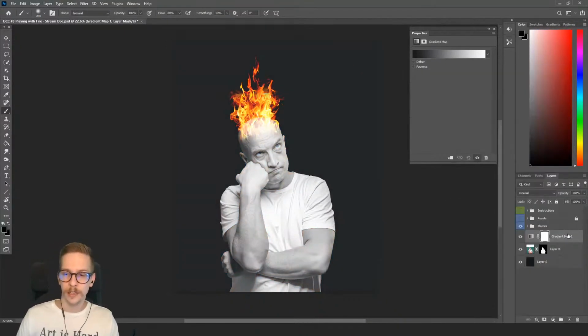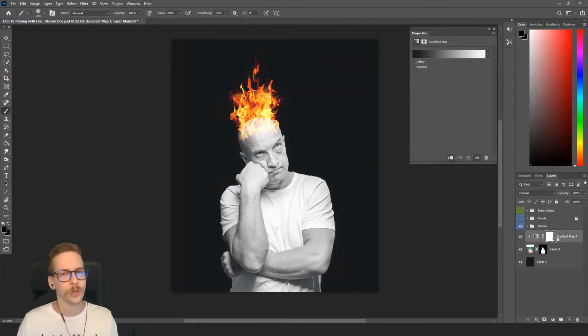So I'm going to right click this, or you can hold Alt and go in between the two layers and click. You'll see that little arrow icon. That's the clipping mask. You can do Create Clipping Mask by right clicking, or just use that little shortcut with Alt or Option.